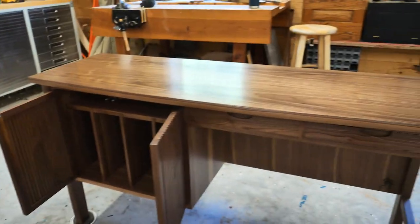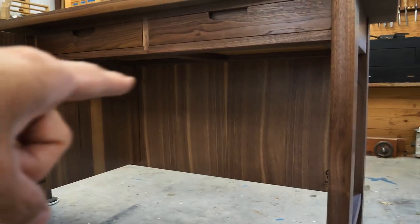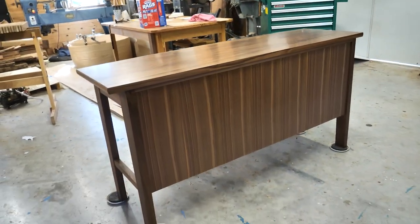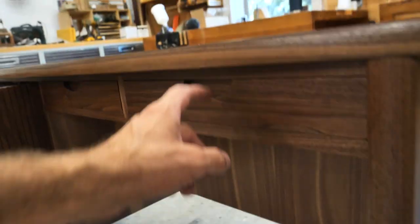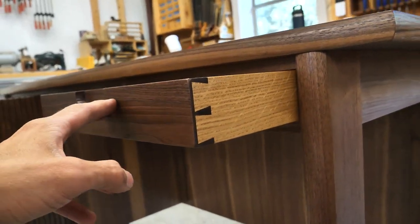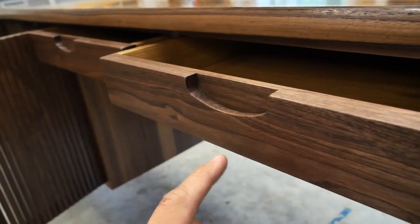Pretty cool little setup. One of my favorite things about this is the quarter sawn walnut. That's the back panel here. And then when you look at it from the back, you got the same setup, quarter sawn, with cool little sapwood streaks in that. And then of course, two drawers, two little pencil drawers. We've got hand cut dovetails in those. And then we've got these little hand carved pulls.